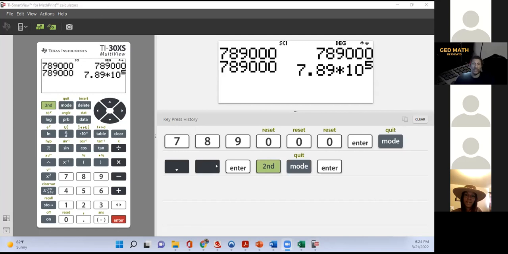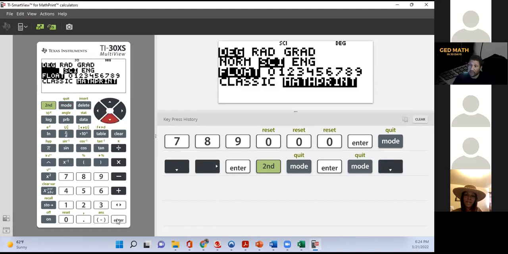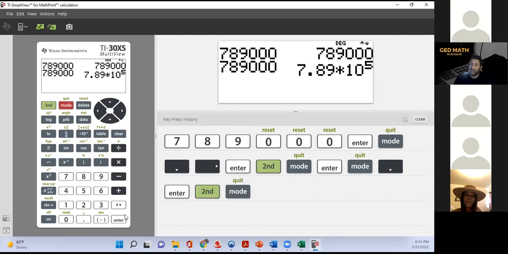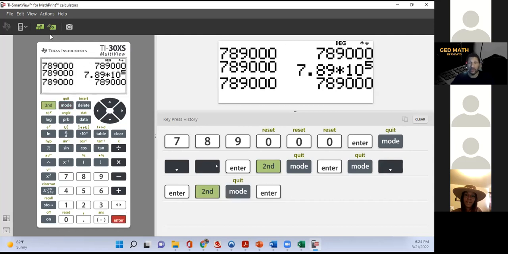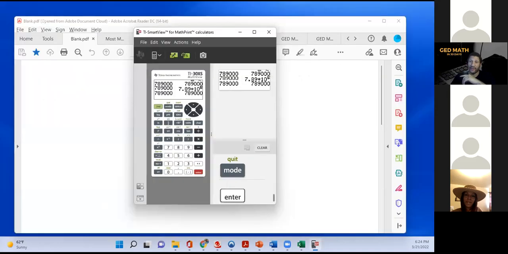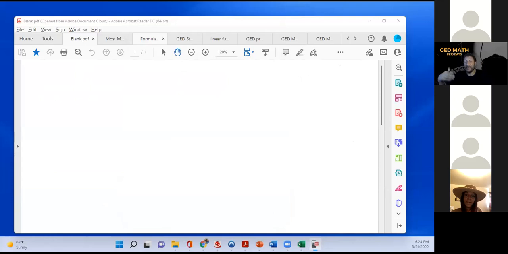One thing you got to remember is, if you change the way it's displayed on your calculator, you have to change it back. So you go back here, go to norm, press enter, get out of your mode, get out of your menu, press enter, and then it turns back to the regular number. And again, if you go in the ebook, I'll show you how to do it, and I'll also give you several examples in word problems so you can understand how to use your calculator on the exam. There's no shortcut to studying math, but something that will help you or complement your studies is learning how to use this calculator.